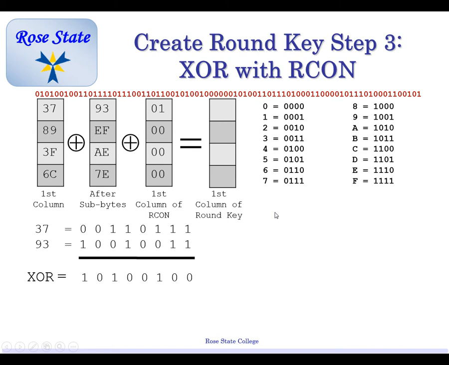So we took the 37 and the 93 and got our result. Then we XOR that again with the 01, and the answer will be 00000101. Everybody agree with that? So where did you get the 01? We got it from right here. We took the 37 and the 93, XORed them together, then XORed it with the 01, and that result goes right in here. But where did the 1 come from? That's the round constant. I give you that. You have to XOR it with that. Yeah, good question. Now that result becomes right there, which is a 5.